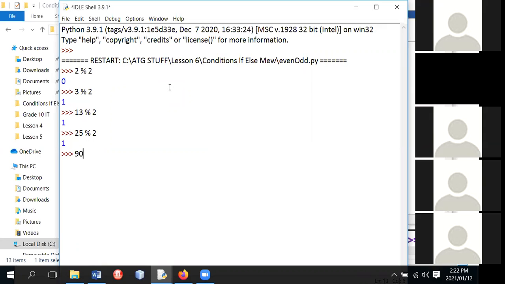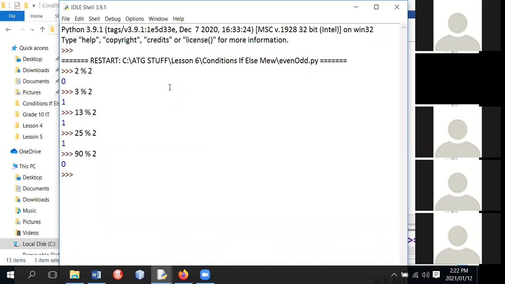If I told you 90 mod 2, remainder is 0. So you'll notice that if it's divisible by 2, remainder is 0. So when you divide any number by 2, if the remainder is 0, it means it's an even number. If the remainder is 1, it means it's an odd number.